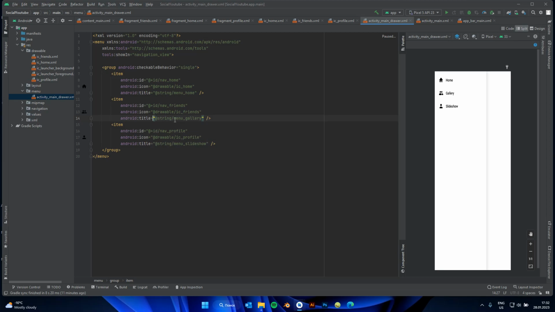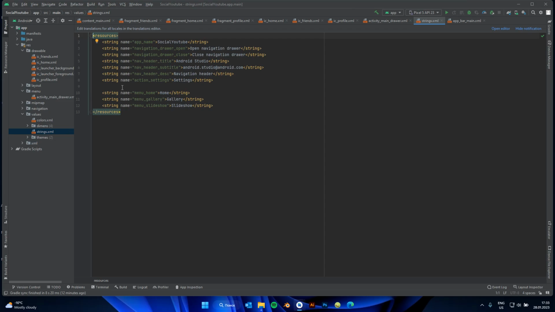because the names are given in strings. First, I'm going to specify the string, and we have two errors because the menu friends and menu profile strings do not exist yet. I'm going to go to the values package because it is exactly where the strings file is stored.